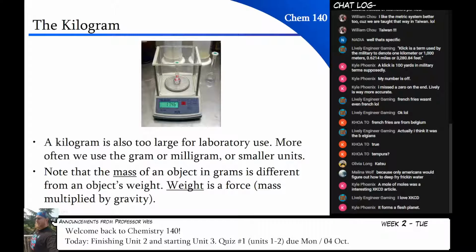Now, we're going to mention this a little bit later when we talk about mass versus weight and then force. When we get to Unit 6, we talk about matter. We're going to talk about how weight is mass times gravity, and mass is part of that. An object's mass is just what it is. It's constant. But an object's weight is dependent on where it is in the universe. So if you're standing on Earth, your weight will be different than your weight on the moon, for example. We'll talk about that again in a little bit.